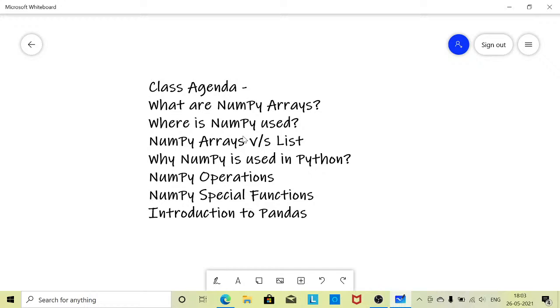So till today we have seen some basics of the Python, because basics of the Python is very necessary for going ahead towards the data science and machine learning. Today I am going to start the data science library, that is the NumPy, and this is the base library for the data science. If you know the concepts about the NumPy, then you can easily do the calculations on the numerical data, and it has very good functions. We can use directly those functions and we can perform large computational calculations.